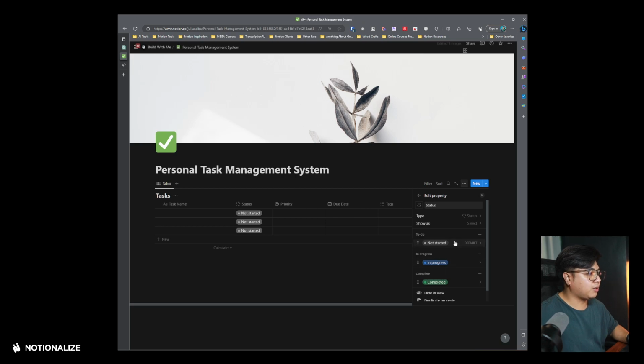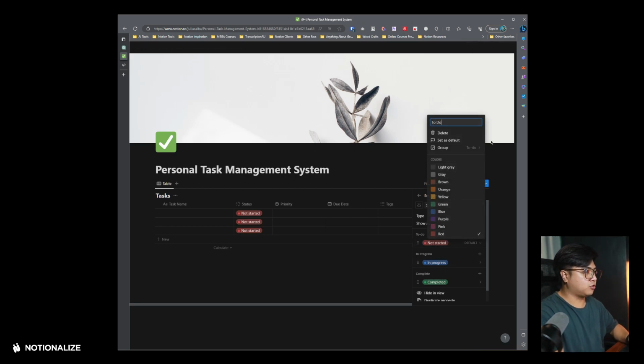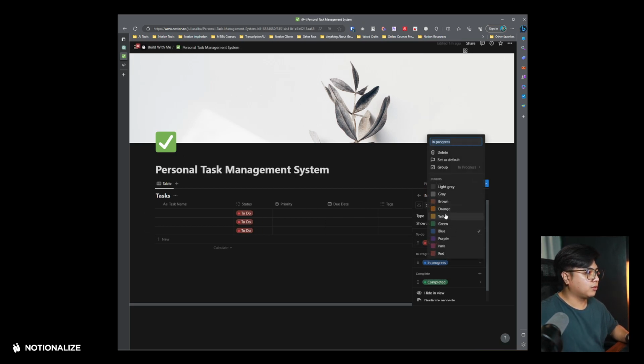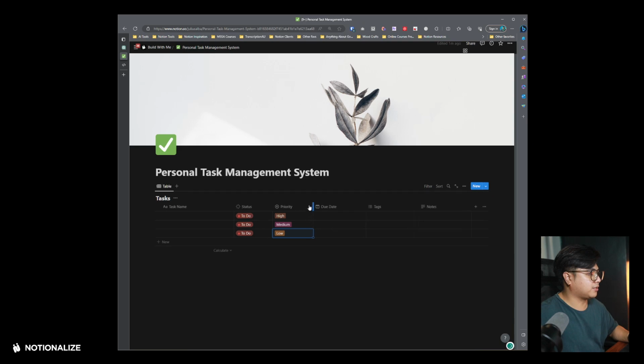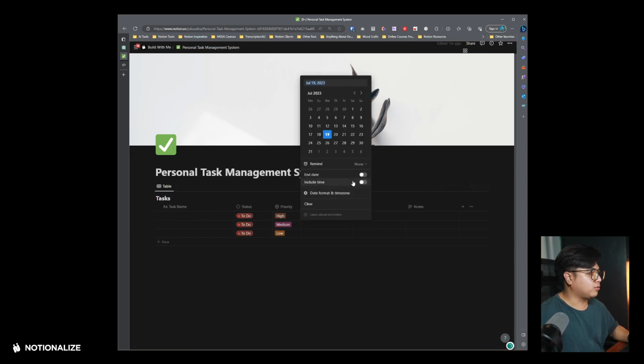You can change the name to do, let's say in progress, something like that. Priority is high, medium, low, something like this. Okay, the way I designed it is different, but here we have due date.